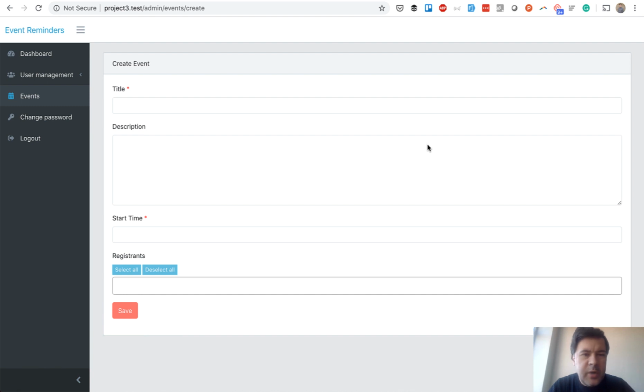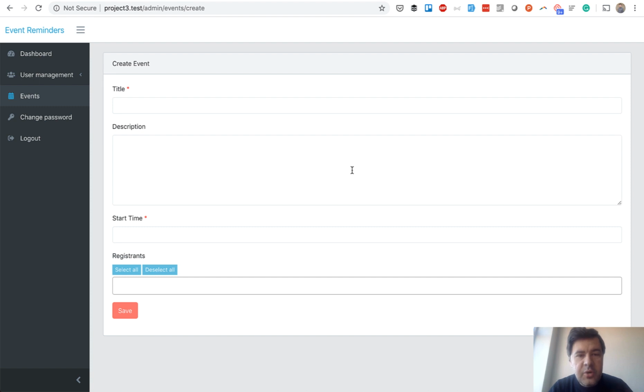First thing, some quick admin panel stuff, so how to generate this form, then how to send notifications about events that are upcoming in an hour, and then finally, probably the most important one, how to deal with time zones, because events are happening probably on the other part of the world and you need to send notifications to all the people in different countries. So how to do that?